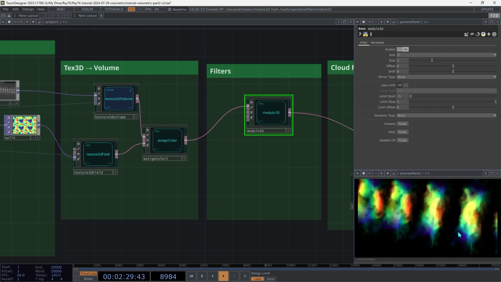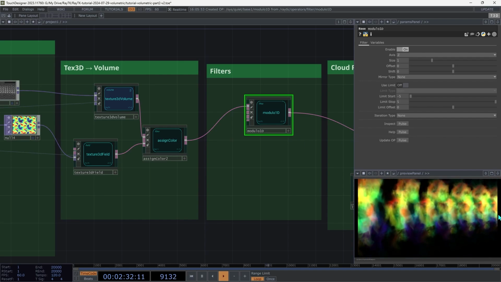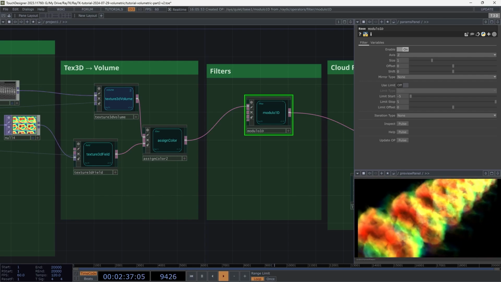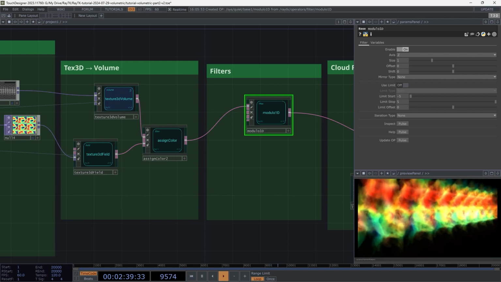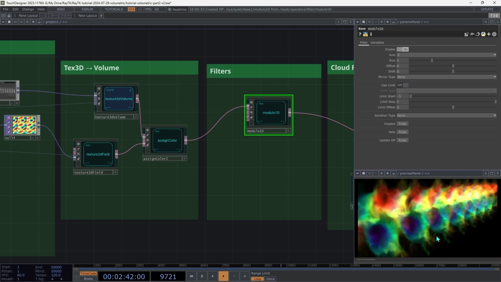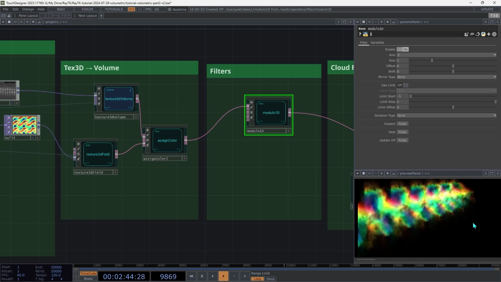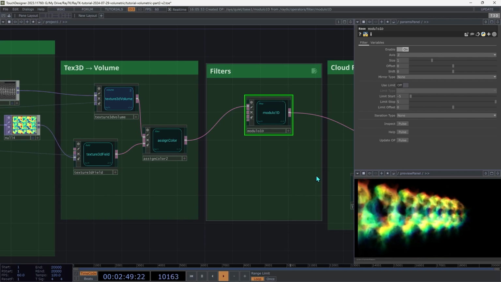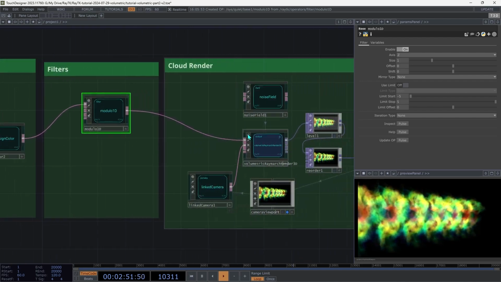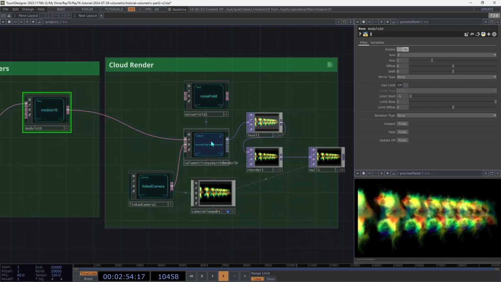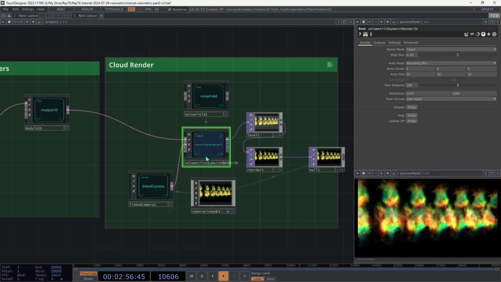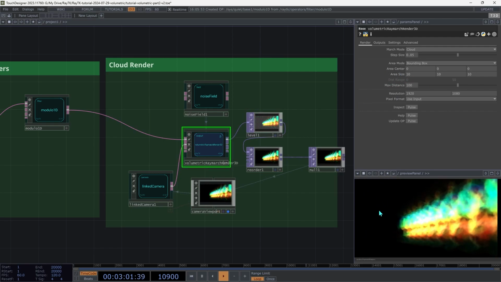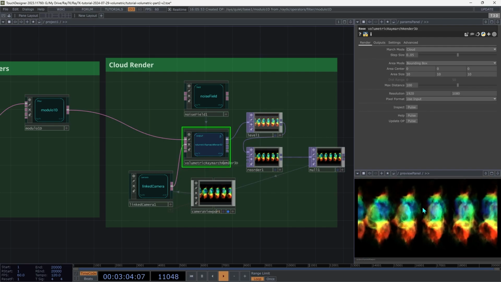Now if you move the view of the camera, you can see that we're getting that 1D repetition along one axis here. And it's going to keep going, in theory, infinitely, but the volumetric renderer has a limit on the bounds of the area that it can handle, which is in the settings on the renderer. So it's going to get cut off eventually, but you do still have some space to work with. And on the renderer, that setting is here with the area size. But within that space, we can do lots of different stuff.